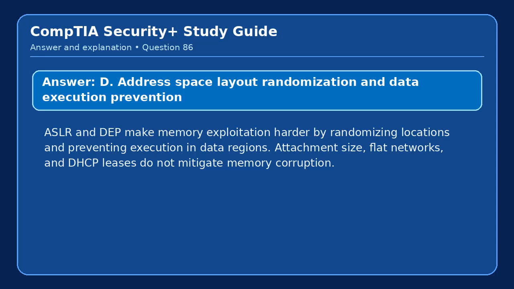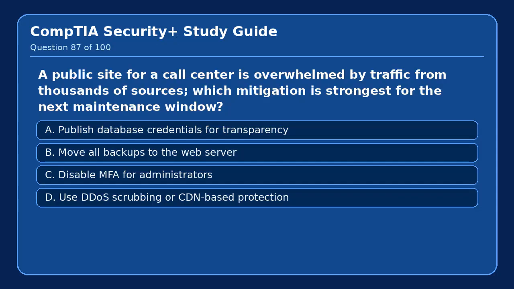The answer is A. Dynamic ARP inspection. Dynamic ARP inspection helps block malicious ARP responses based on trusted bindings. Email journaling, masking, and password history do not validate ARP traffic.